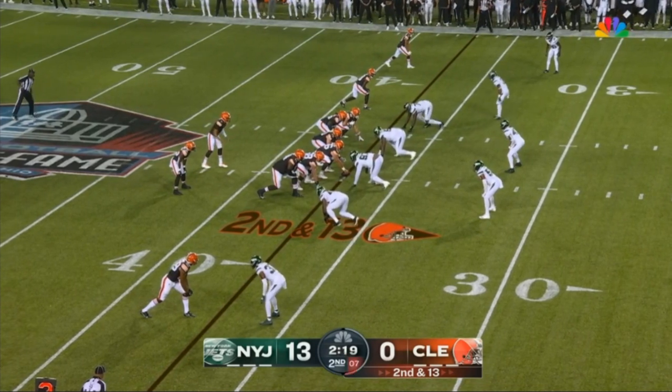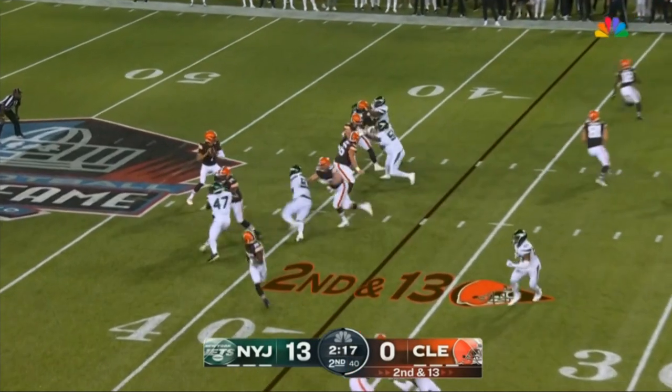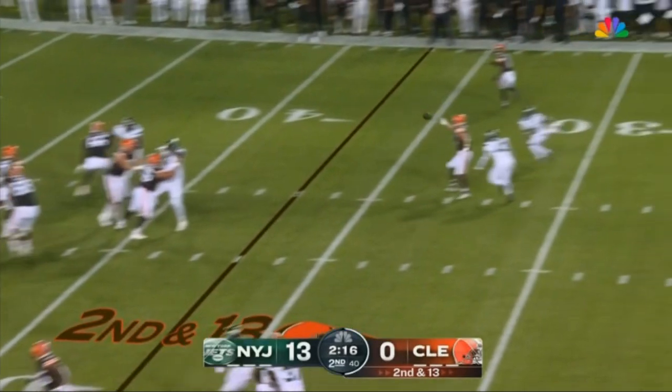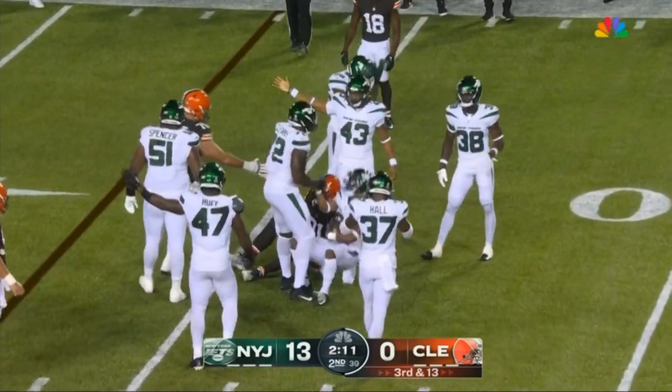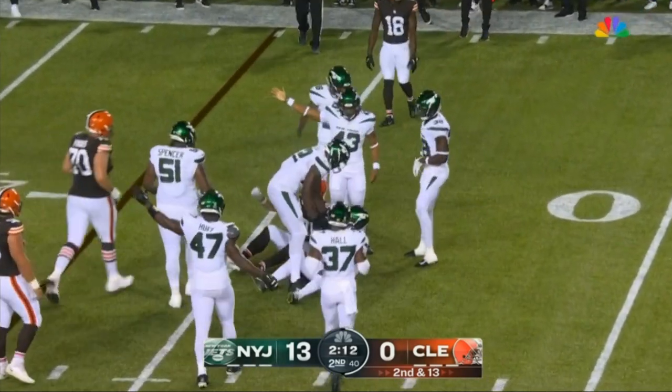Here's another example. This is weird because at the college level his accuracy was a massive plus — part of why I liked him so much. But at the NFL level he just hasn't done that. It's zone coverage and you're just trying to hit a tight end underneath on second and 13, a little outside field goal range. Gain five yards, create a manageable third down, and get into field goal range. Mond takes the snap, looks over, fires — and this is easily open, this is a layup. And Mond's throw should have been intercepted. Lucky it wasn't — it did hit the ground — but that was a horrible misfire by Kellen Mond.